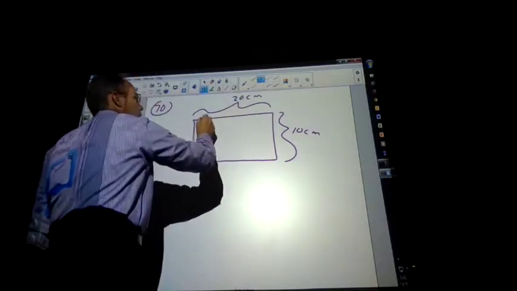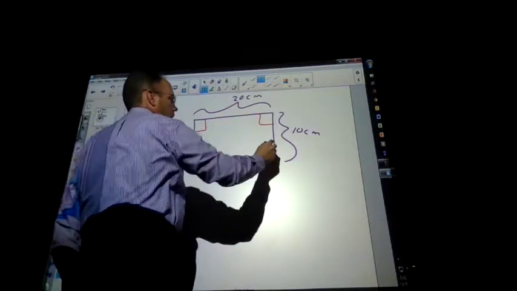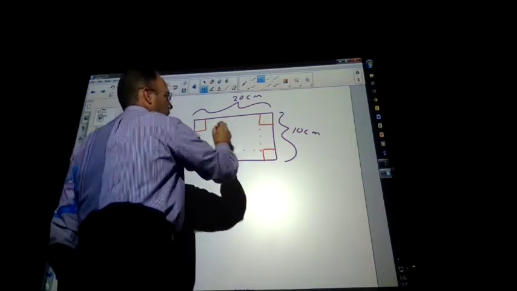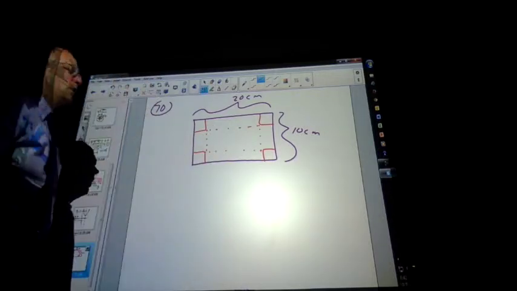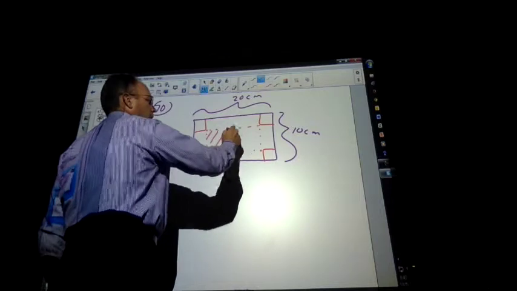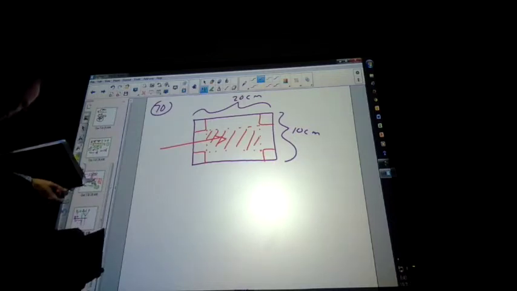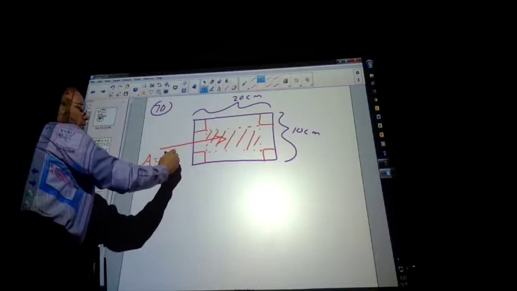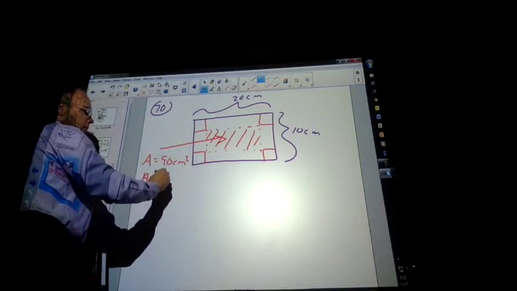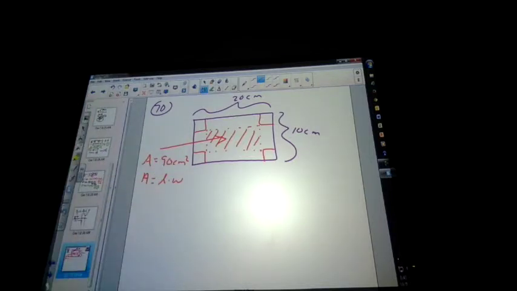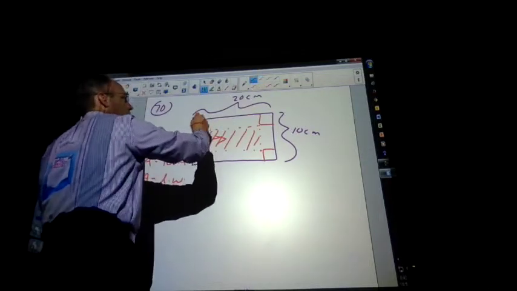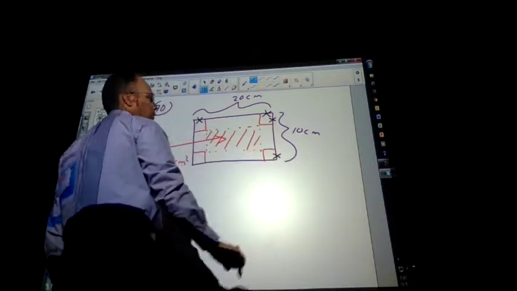Okay. So I want to cut out that corner. So I'm going to cut out the corner in each. So these are going to be where it's folded up, right? So now we know that the area of this region right here, at the base of this, once we fold up the sides, is going to be 90. So that means that the area was a length times a width. The original base, when I didn't cut it, is going to be 200 square centimeters, right? So now we have to figure out how we can get it to 90. Okay, I'm going to call this x, this x, and this x, as far as dimensions go.